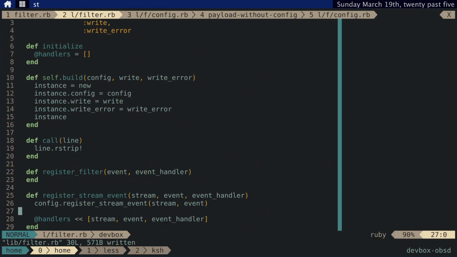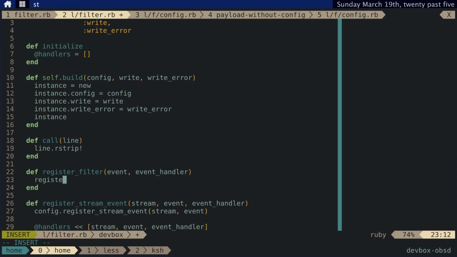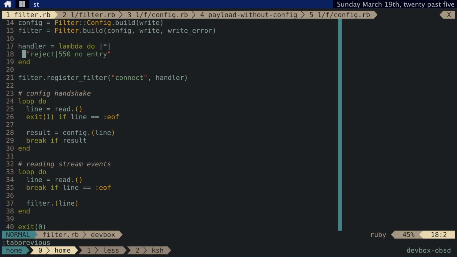Okay, that didn't do what I wanted it to do. Oh, okay, because I haven't done anything here. All right, let's register stream event filter and then the event and then the event handler. This is not actually what we want to pass in because if you see here, we're just returning a payload.